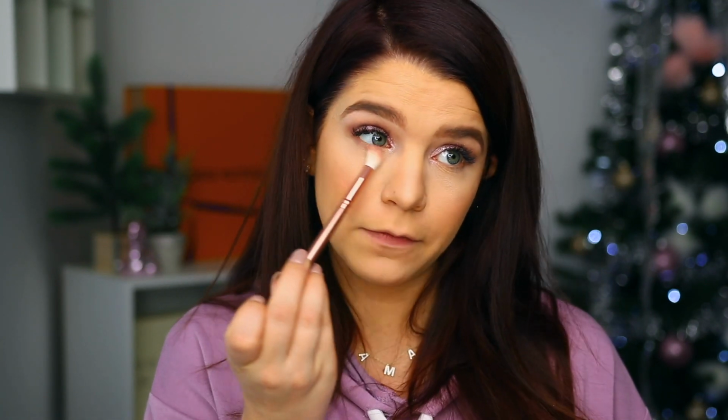Really. And then just for lower lash to finish it up, I'm pretty much just gonna go in with all of these same matte shades that I did when I first started.